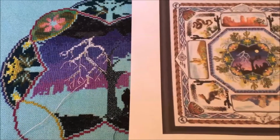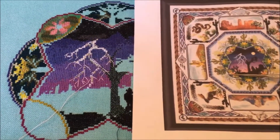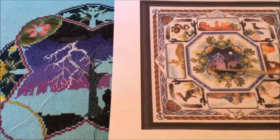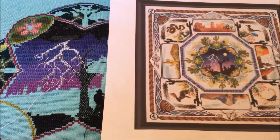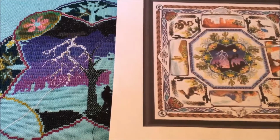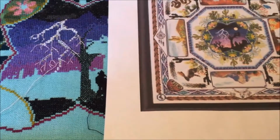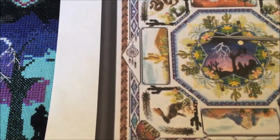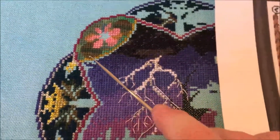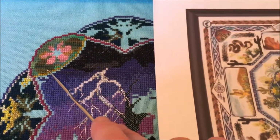And not that I am upset or unhappy with that. I just wanted to make a note for any of you who are looking at patterns on her website, just take into account that the design is, as I say, a computer generated mock-up of what the design will look like. It doesn't exactly duplicate the colors. And for instance as well, this section right here, that's with the flower, the leaves in this darker green, in real life, that's the bluegrass. And there's no way for her to translate that level of variegation into a mock-up.